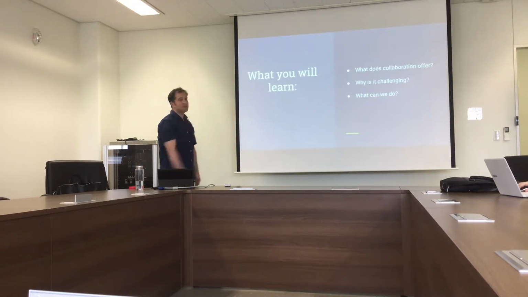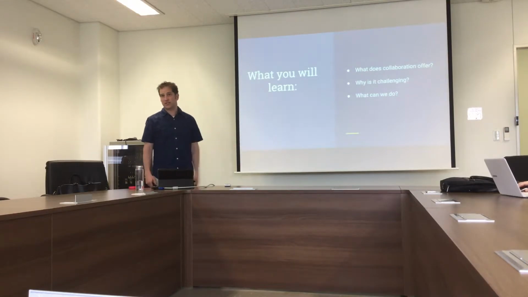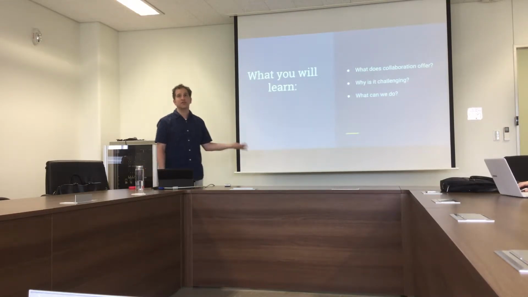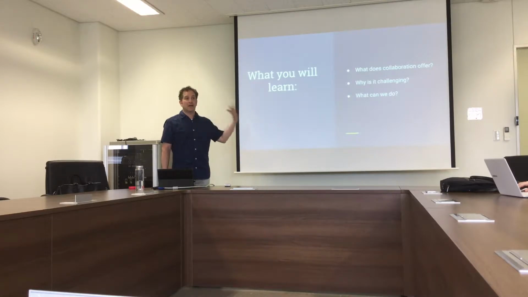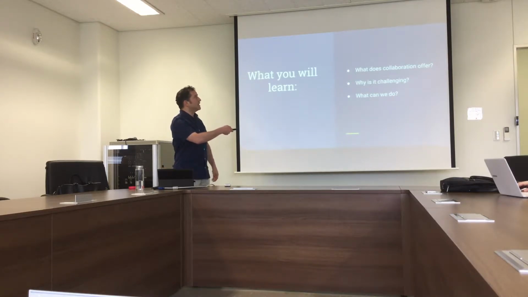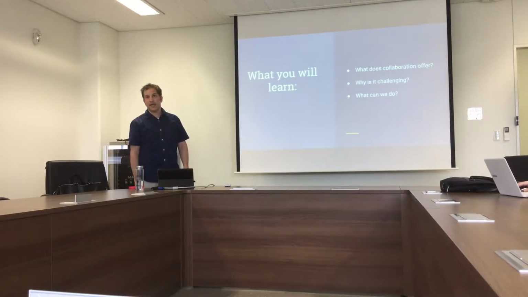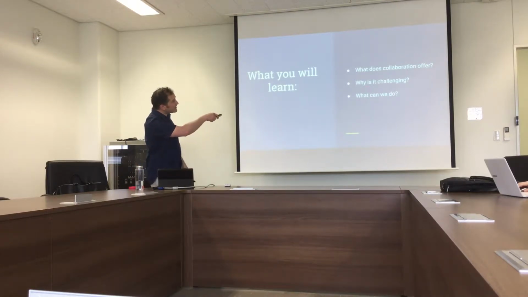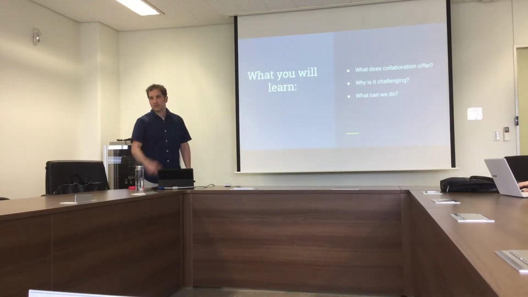And that brings me to the next piece of it, which is why is it challenging? What is difficult about using collaborative learning that we should be aware of before we decide to use it or when we decide to use it? And then finally, what can we do about it? Now, this is clearly a presentation series on flipped learning, and so I will be tying that in this section, which is what's coming now.